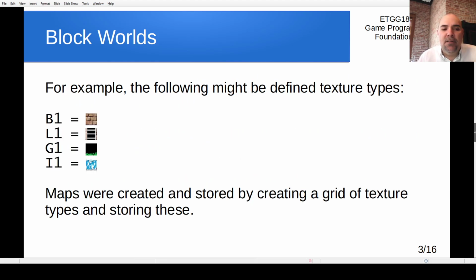Now, in the previous examples that we did with the tile-based world, for example, the 2 character string D1 might be brick texture type 1, L1 is ladder, G1 is grass, I1 is ice. And so you basically stitch the world together out of these components, and that's what we did in the previous example. Maps were stored like this in text format, but when they're drawn on the screen, the program says, oh, B1, I have a texture for that, plugs it in, and we get the brick textures for that. And so that can be a really useful way to store the thing.